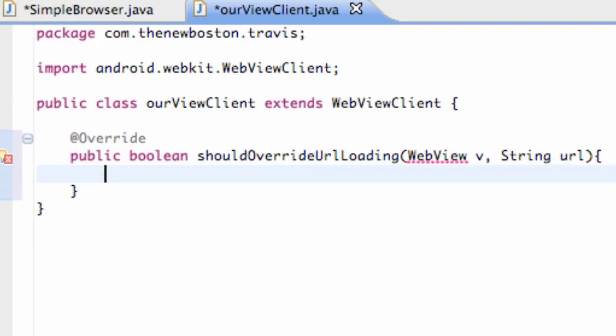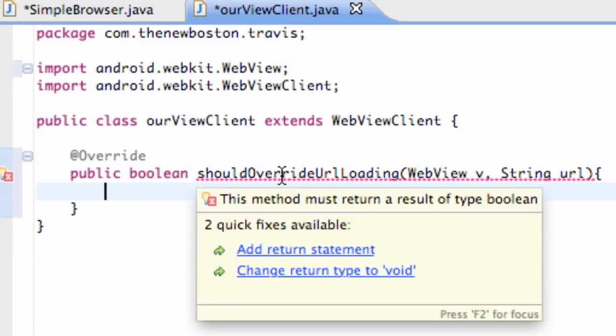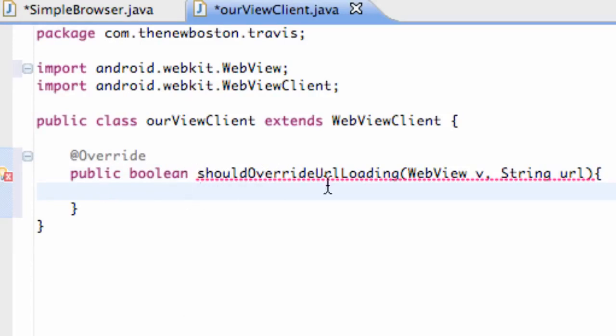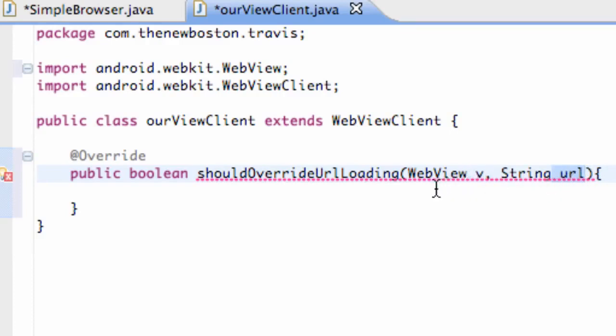And we're going to have to import WebView. So you're like, what's going on here? Basically, this is just a method that we need to set up. It's going to say which view we want to override and basically which URL. When we use the load URL method on our WebView from the previous class, it's going to go through this whole thing right here. So we're going to need the WebView, which WebView we're dealing with, and which URL it's trying to load. That's basically what that method's doing.